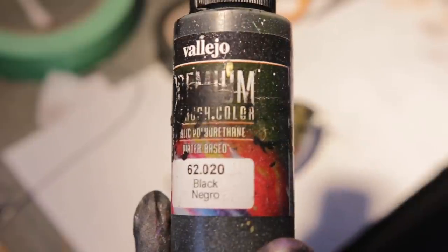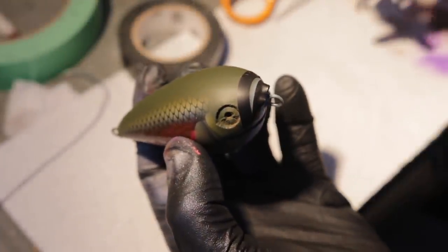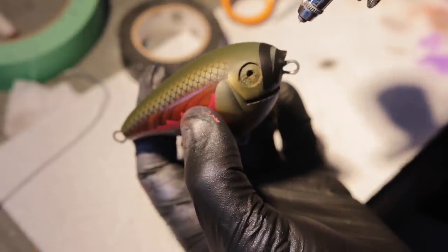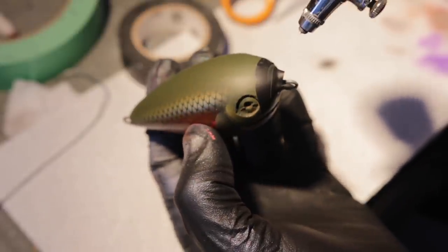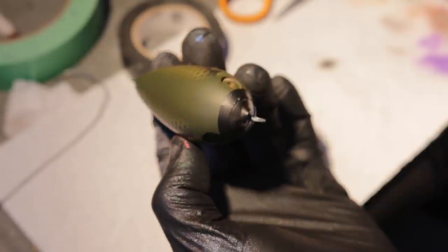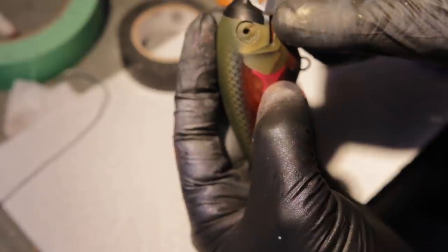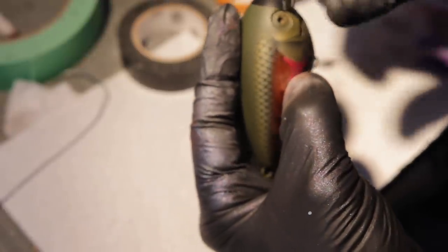And one last thing I'm going to paint here, and that is actually the mouth. I haven't done this too many times. This is just something that I started to do recently, and I think it looks kind of cool. Makes the whole look of the lure look a bit, I don't know, angrier in a way.